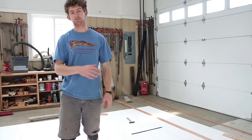So as I'm working my way down the station here, I'm banging in a nail on each of my offsets. Some of those offsets are on the water lines, it's the horizontal distance out from this center line. Some of the offsets are on the diagonals, which are these blue lines, and some of the offsets are on the buttock lines, which are the green lines, and that's the vertical distance up from the baseline.